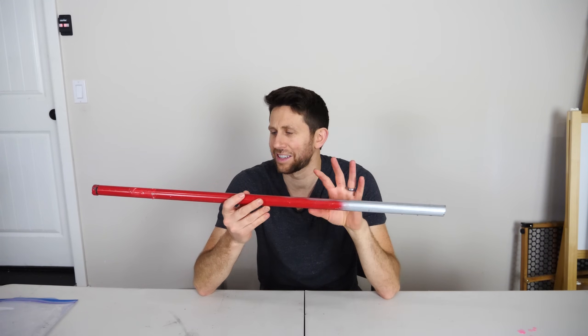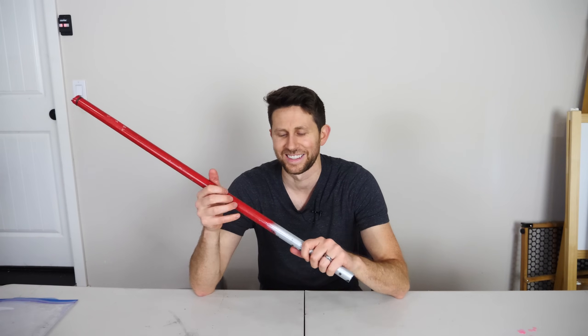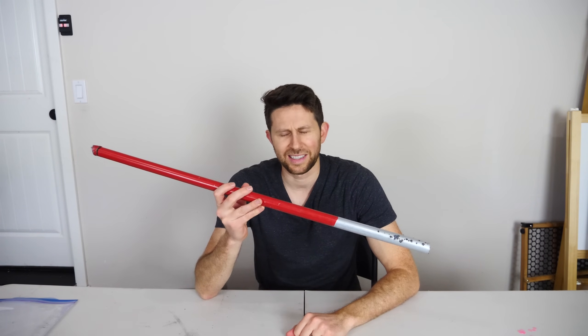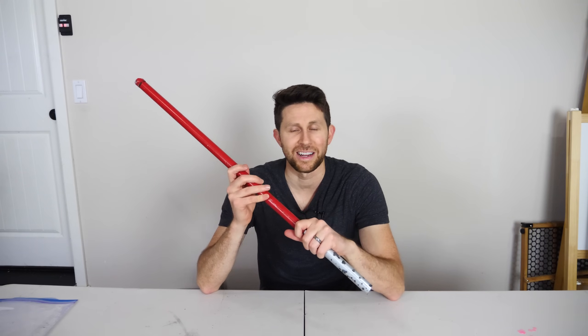So would it have been possible for this company to make a handheld device that could blow that much air? The answer is no — there's no way they could have done this. What's interesting is I've seen this device advertised on news channels as if it's real. But as this experiment shows, unless you have super-powerful batteries and a super-powerful motor, you're not going to get much deflection — and even if you could, nobody's going to want to walk near you while you're blowing rain into their faces.